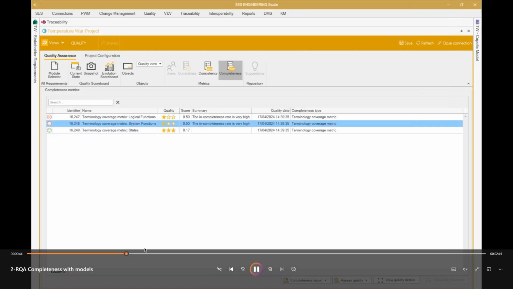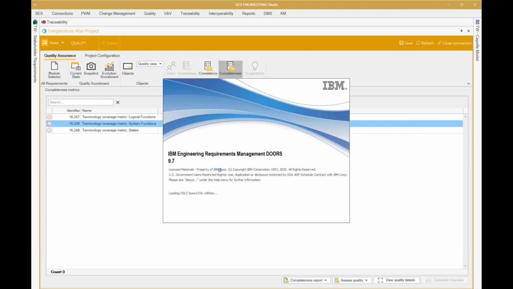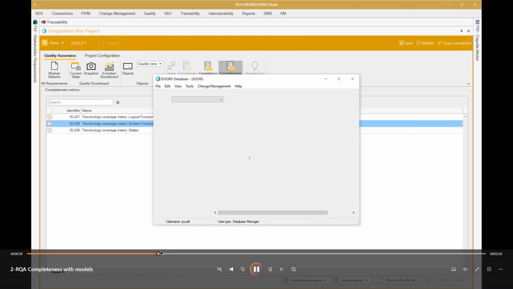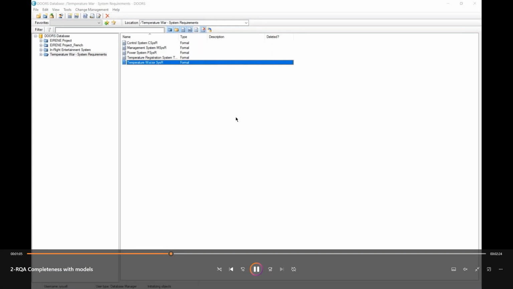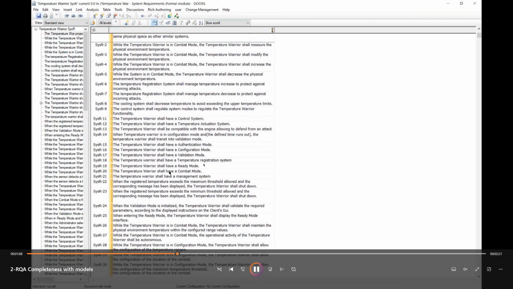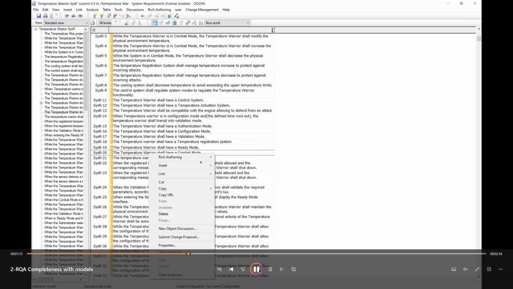So if I now go to DOORS, I'm going to use the same project. That's the same project I was using in the previous clip. So I'm putting my credentials to enter the DOORS project. I have my module here, and I say, okay, let's add here a very simple example. I have all these states and modes defined. I will need to add another mode.